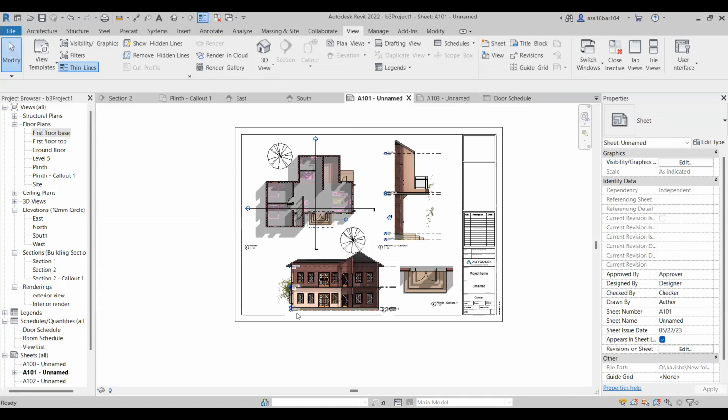Now I'll just give you a break for 2 minutes and then I'll tell you what design options are, how you can make design options in your central file. So we have done so many things till now. Just take a break, see what all we have done. If anything is not clear, you can ask me. Then I'll tell you about the design options. For that, I'll do one thing.